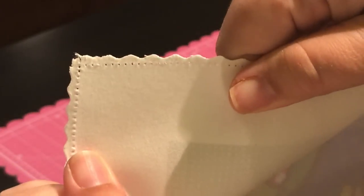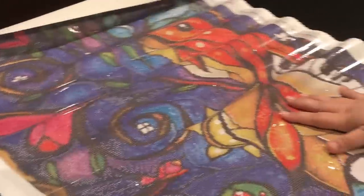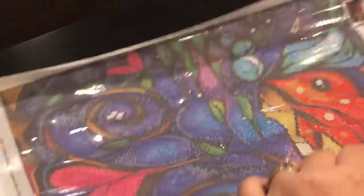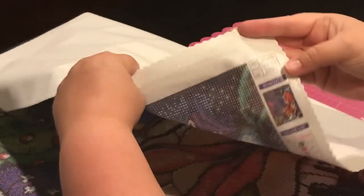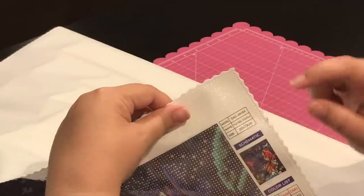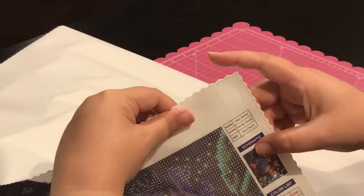What I like too is they have this little treatment where they have punched holes, so you can see it on both sides, to keep it from fraying. So that's really nice. They also have the key on both sides, depending on which side you're working on. They also have the model number up here in the top right. So there's the model number, the name, and the size. Now, this says a 60 by 79. That's the canvas, I believe.